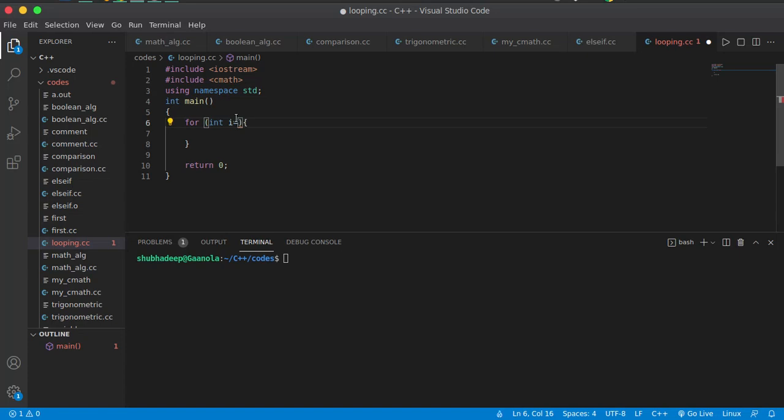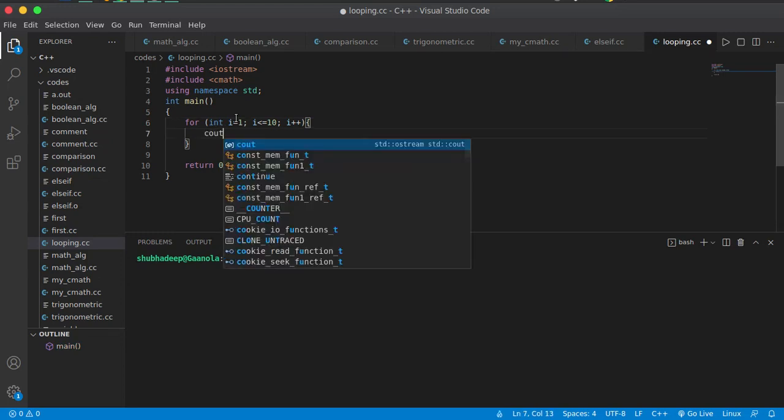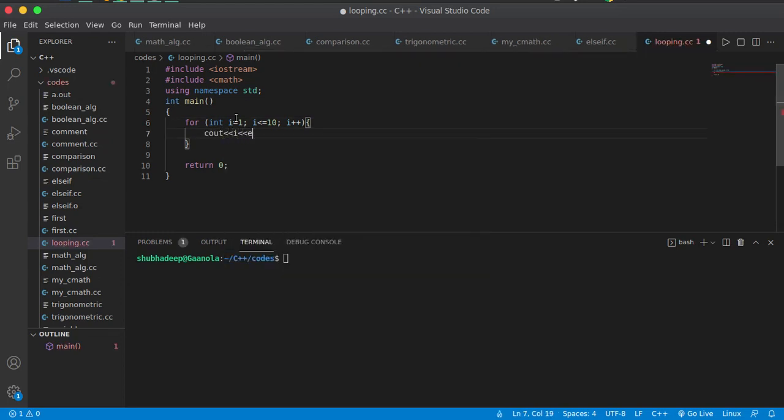So this is maybe int i equals 1, then a semicolon, then i less than or equal to 10, then i plus plus. That means i will increase by 1. Then just simply cout i.